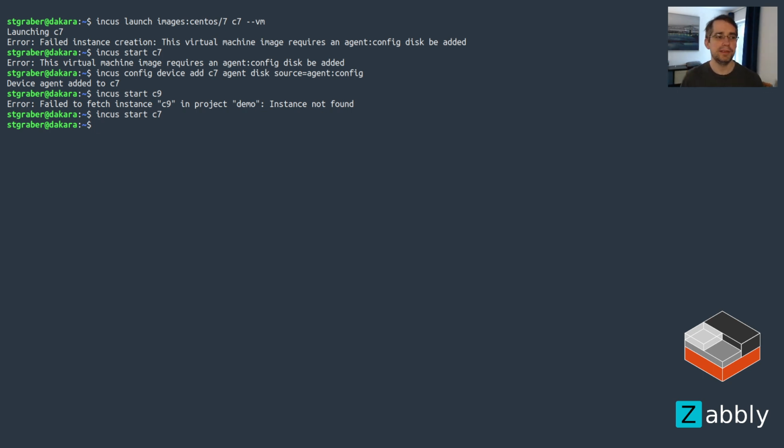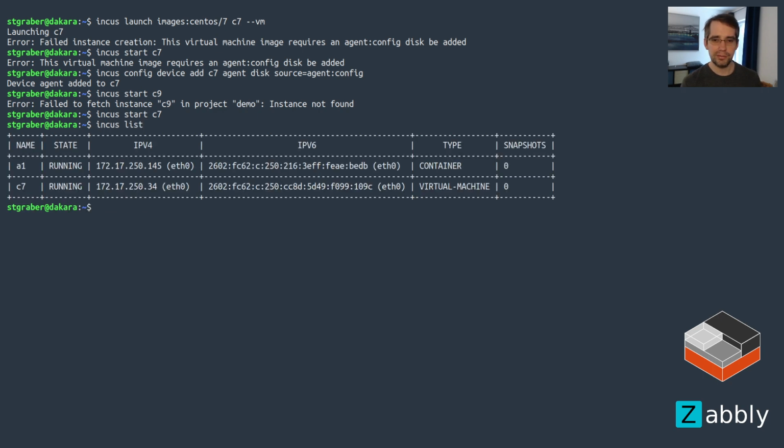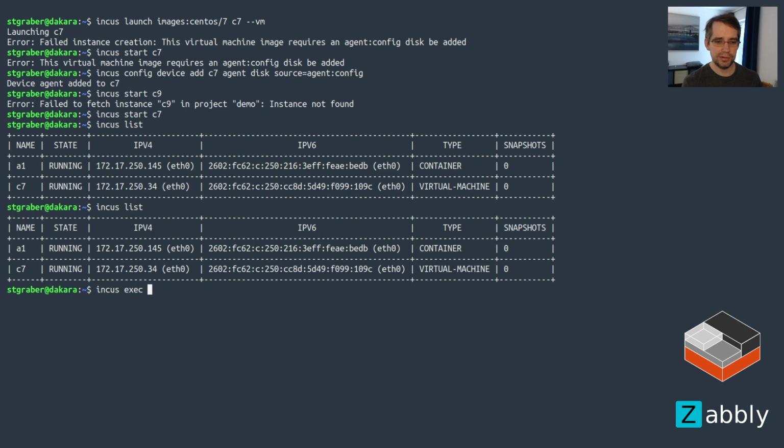So that's how that works. It effectively applies another very early check so that you don't end up starting VMs that have no chance of actually working. And that's going to be starting up, and after a while should actually give us a working agent and all that stuff in there. Yep, there we go. Cool.